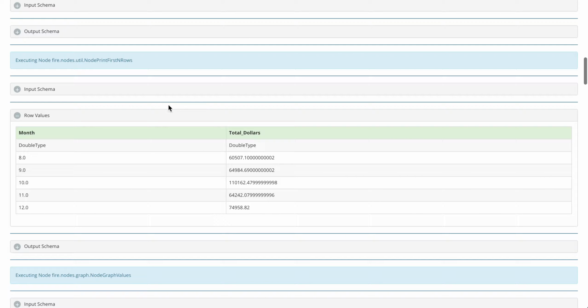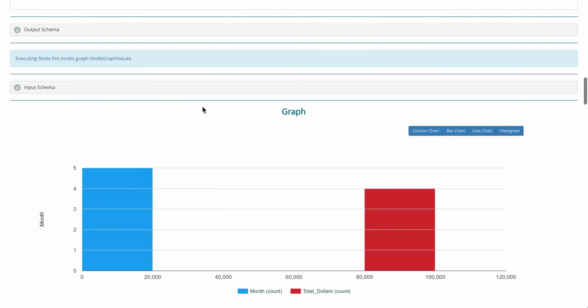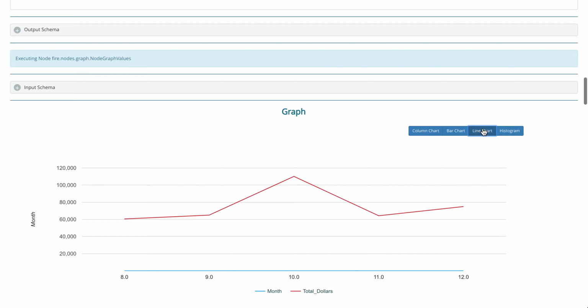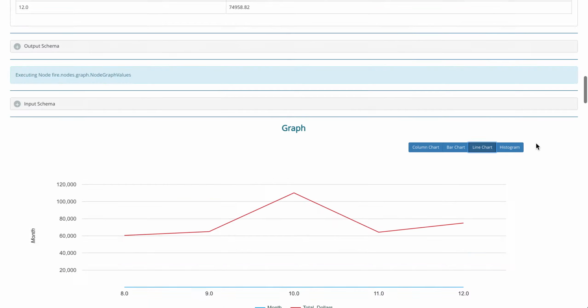So here you will see that finally it did the job and it executed the workflow. It has printed the results from that workflow. It also presented, let me change the line format, it also presented the amount for various months in a graph format. And there are various other visualizations that we have available in the product.